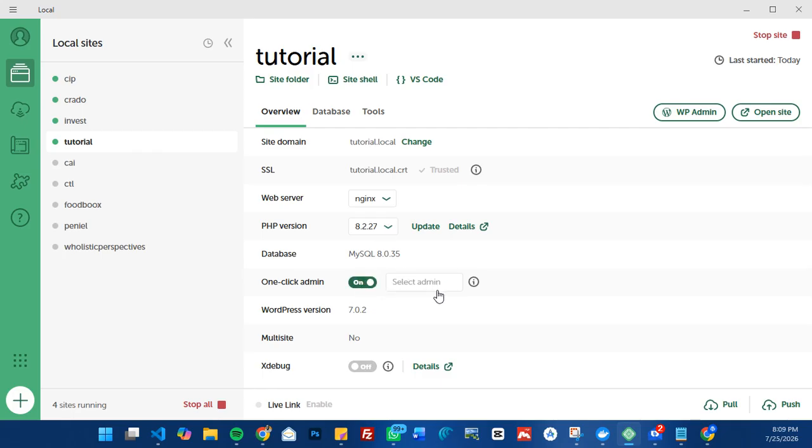So now the admin. I'm going to click. This is the username we are using here. To access the dashboard, I'm clicking on the admin. Okay, so it's just going to automatically log us into the dashboard of the website.